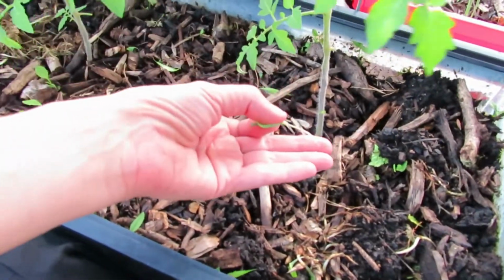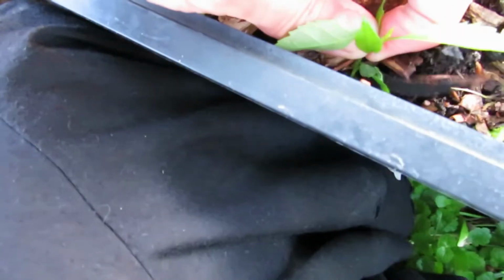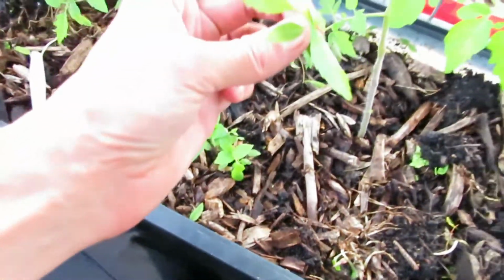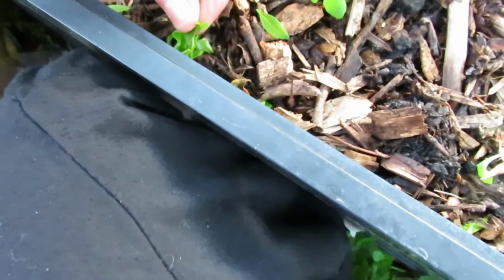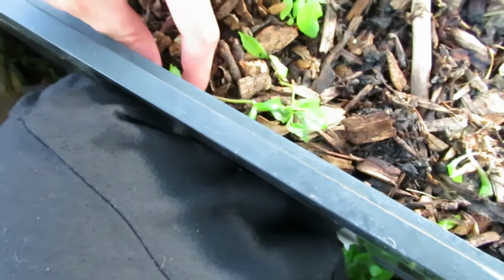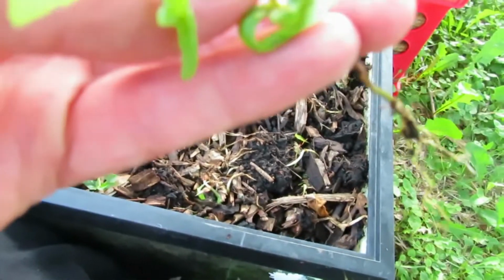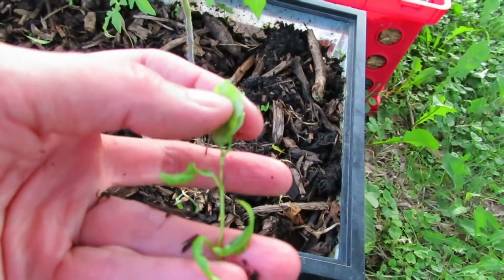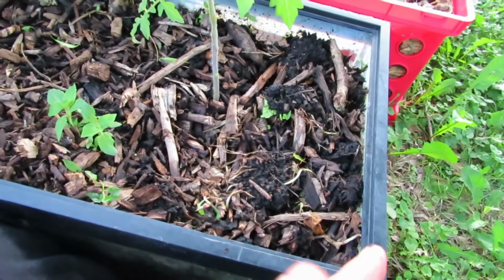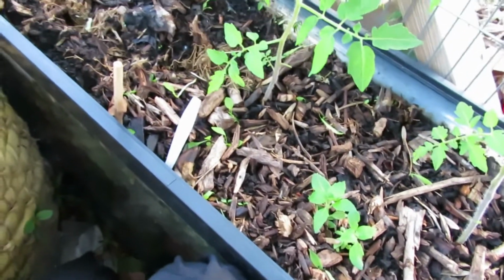I never stop pulling these stupid tree seeds, ever. Sometimes, see, this is stage 2 of the tree seed. If you don't grab it soon enough, it goes to the next stage. Boom, and it becomes a mini tree really fast. See, those are the original 2 leaves that you generally see me pull. And then that is stage 2. It goes from seedling to tree.